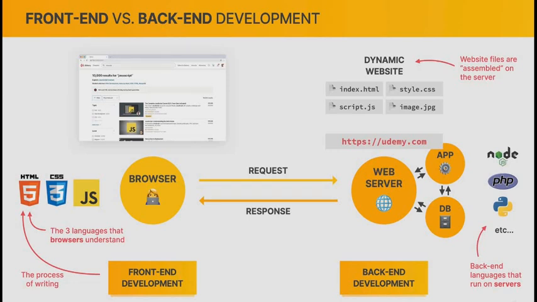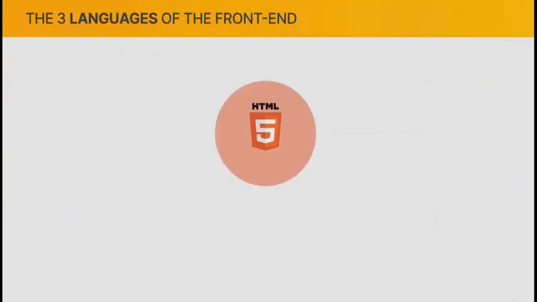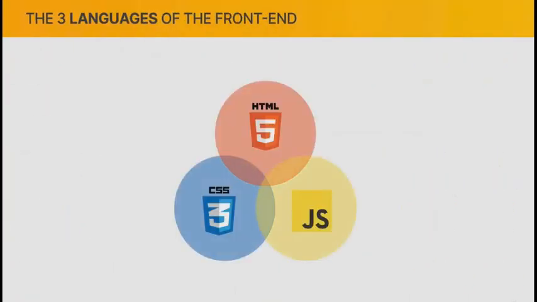Great. Now, of course, there is no need for you to memorize all these names that I mentioned here, and also no need to deeply understand this process. All I want here is to give you an overview of what front-end and back-end actually are, what the browser and the server are, and also what static and dynamic websites are. Because I really think that this is going to be extremely helpful as you start your developer journey. But now, just to finish, let's take a closer look at the three languages of the front end. So, HTML, CSS, and JavaScript.